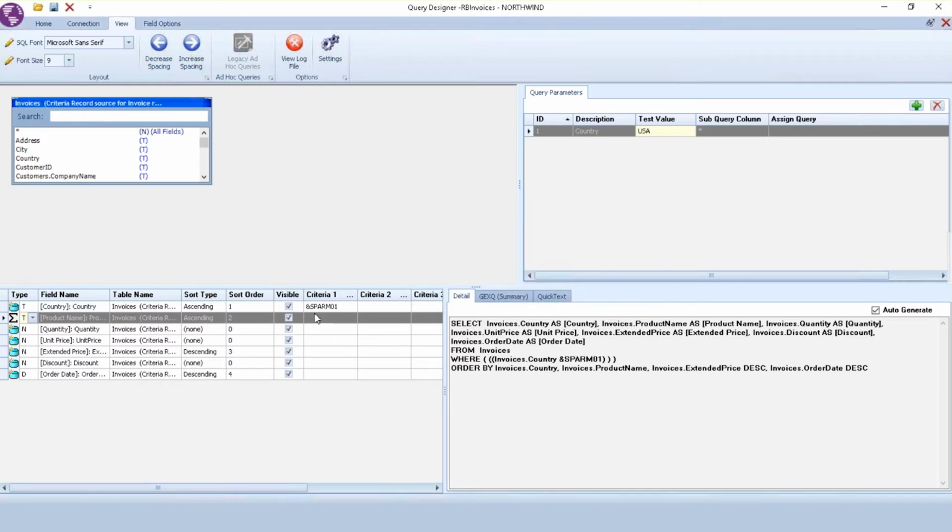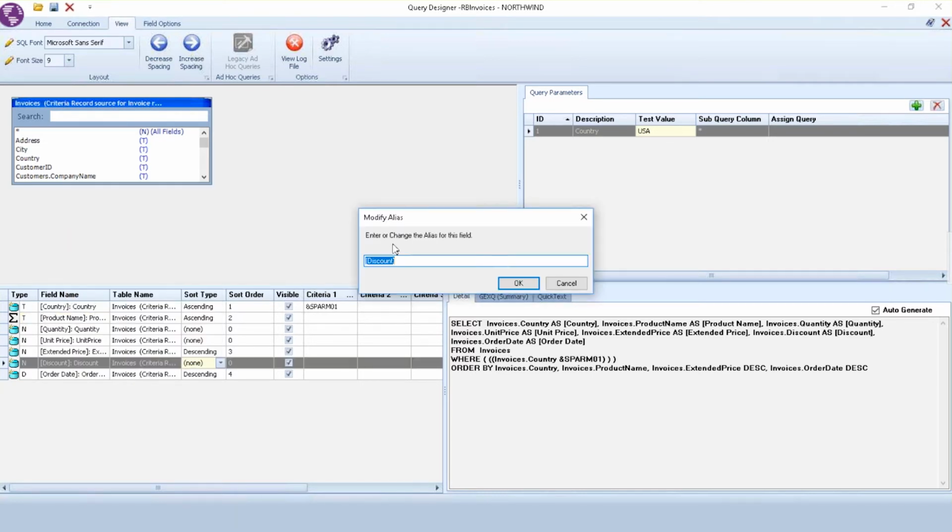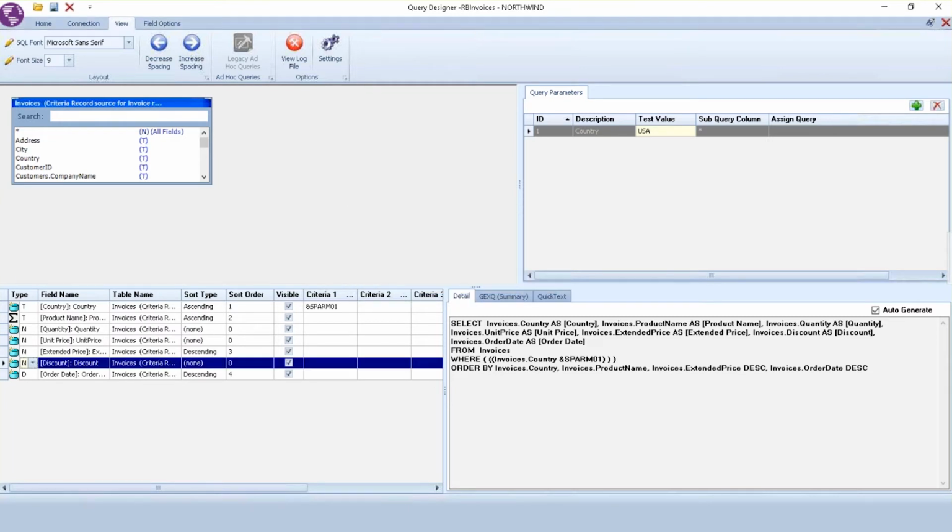So you can just right-click, go to alias, and then make a change right there. If you don't have auto alias turned on, you can always go to a field, right-click, go to alias as well, and give it an alias. But auto alias is nice. That way, you at least have something. Say you have a query that you built, you added a GEXQ, and then while you're in Excel, you're like, hey, I want a different GEXQ in another field. If you have auto alias turned on, you actually can select any of those fields that are within your query.